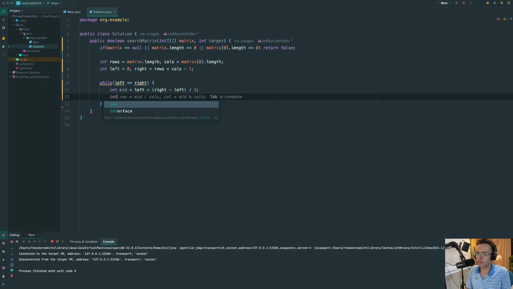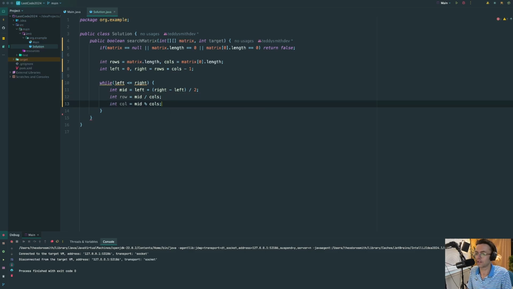So before we do anything else, there's many ways that we could do this. I'm going to do the row conversion, the matrix conversion. And remember, our math is mid. So we're going to take our mid and divide it by our columns. And then we're going to find our individual column by modding the mid, just like that. Then finally, let's abstract out the mid value so that we don't have to keep typing all of this out. We obtain the mid value by taking the row and the column that we just calculated and plugging them into the matrix brackets.